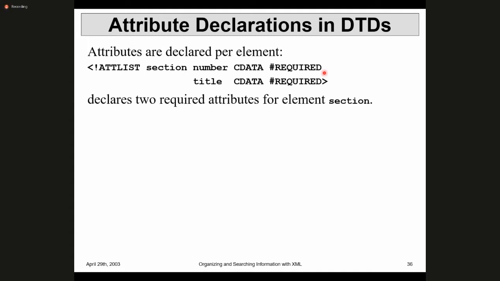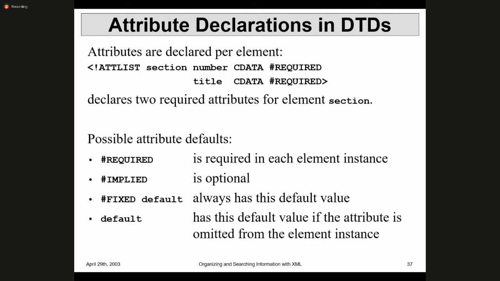That means you definitely should include this number each time you use the section element, right? And apart from that, here you have the title attribute also in the same section, right? So the section element should have both of these number and title attributes by default, right?